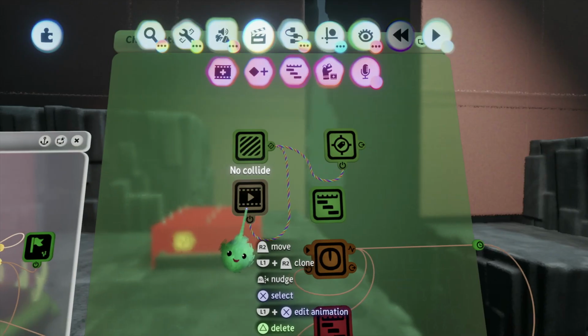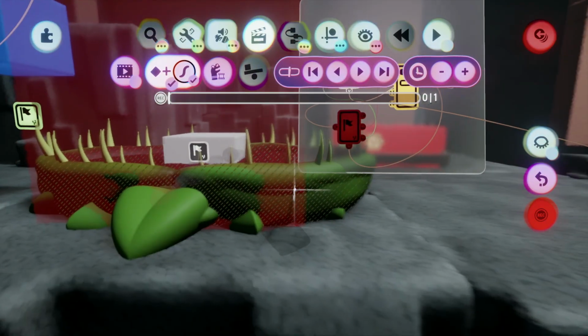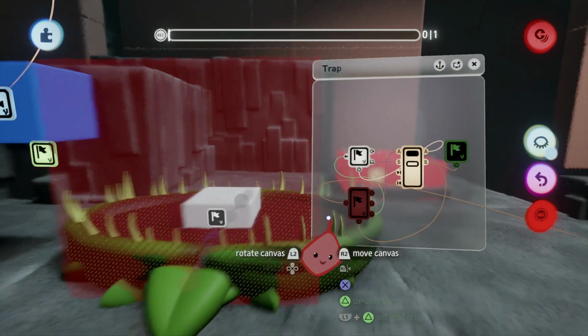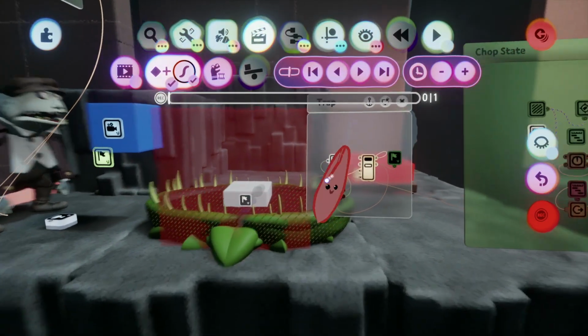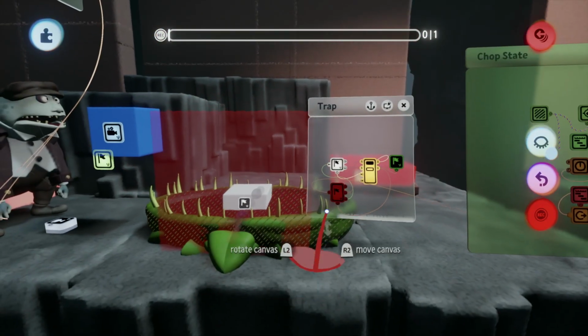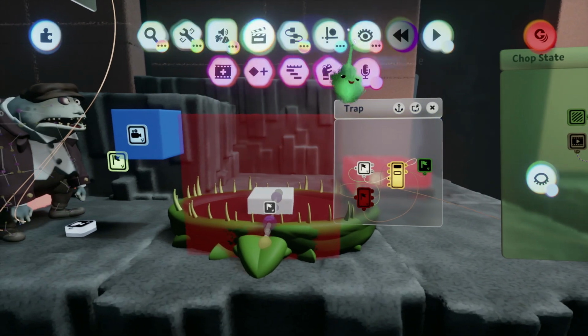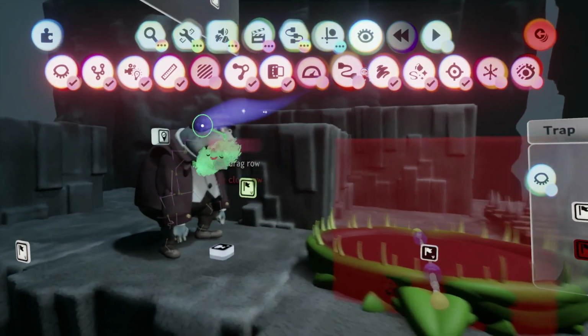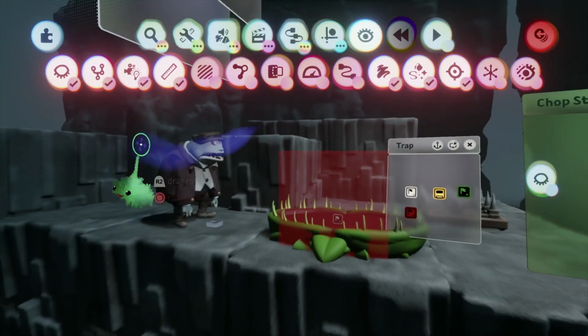This is the no collide, and that makes the plant's jaws no longer have collision while they're biting down on him. I just scope in and press X to turn it off. However, I've added a sculpt on the outside. Since he's being controlled by a teleporter, he technically won't collide with anything. I just did this in case.